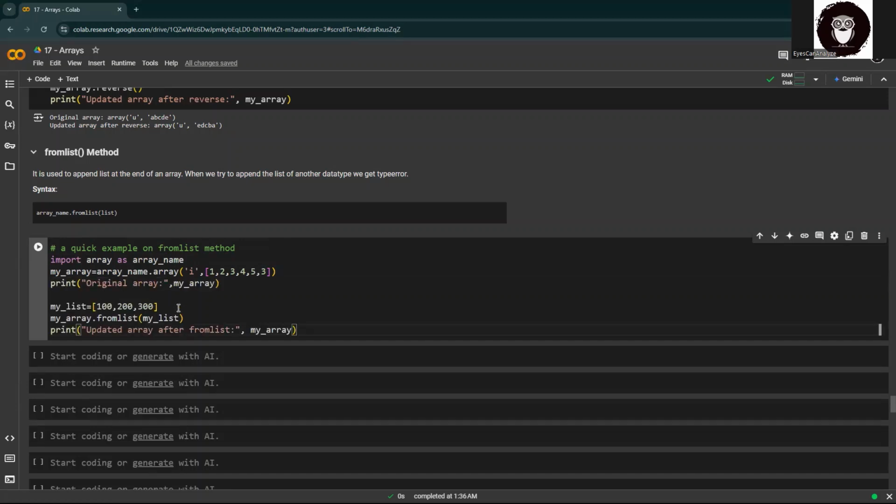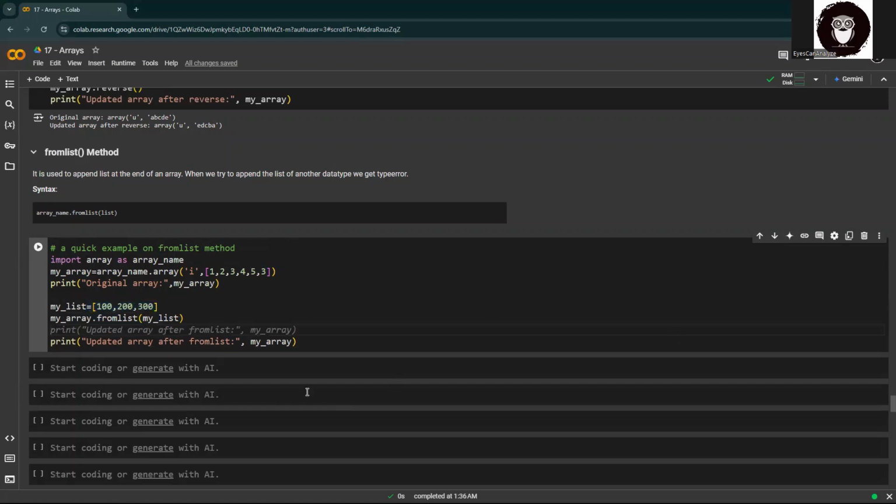So this is my new list, 100, 200, 300. My array dot from list. This is the function. And I am appending my list to the original list that I had. And then we'll print the entire array.